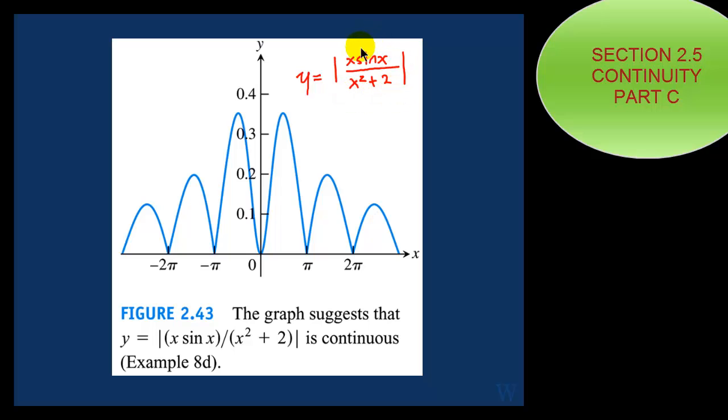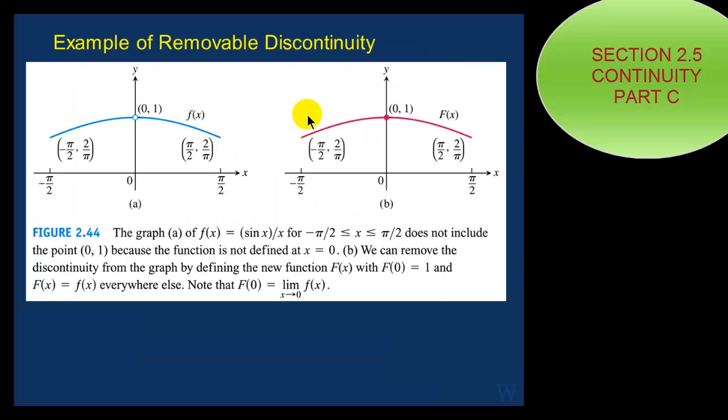At the top, you have a continuous function times the identity function. They're continuous, okay? So the ratio of two continuous functions, as long as there's no 0 in the denominator, is continuous. And if you take the absolute value, then it's also continuous because the absolute value function is continuous.